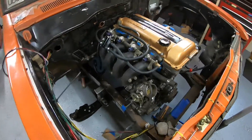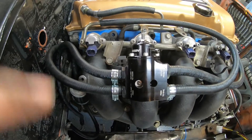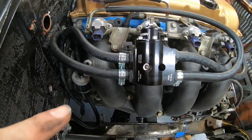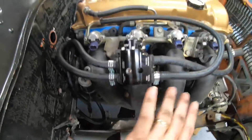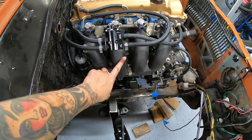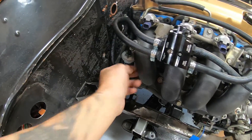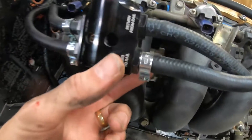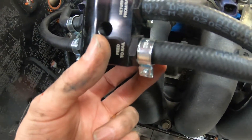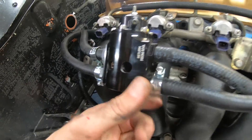There's a little bit of YouTube magic going on here. I'm going to mount the regulator right here — it's not a great location as that's where one of the electronics brackets goes — but I want to mount it to the intake manifold so if I have to pull the engine I just have to disconnect these lines. There are the hard lines coming up to those five-sixteenths fuel injection hoses, and I have the fuel injection style hose clamps, which are a must if you are running soft line to a fuel injection system.